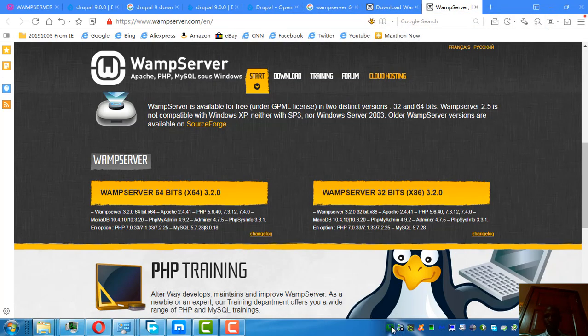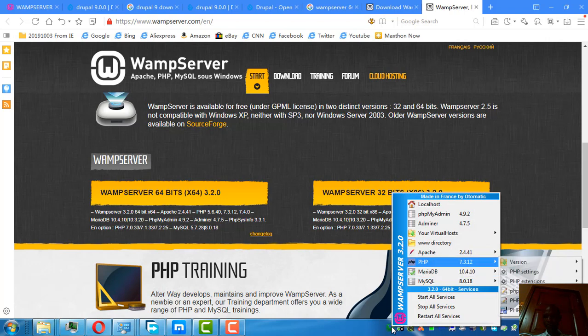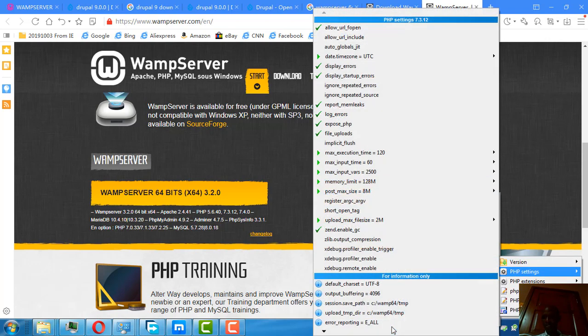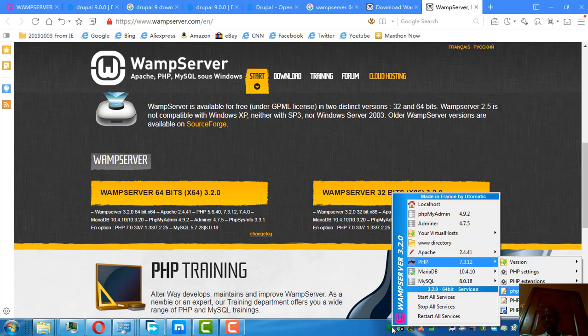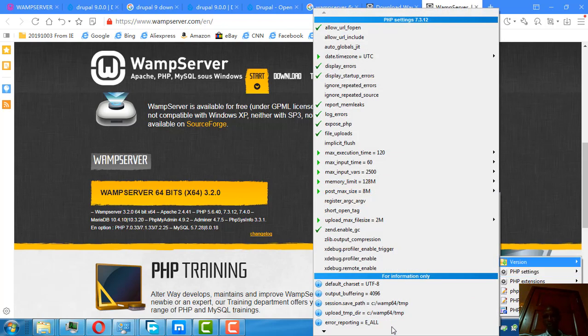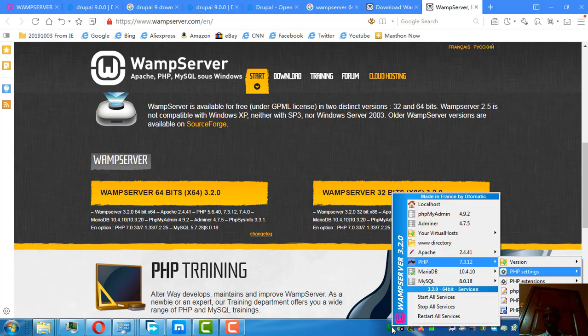Now we have this, maybe because at times Drupal will tell you that your PHP settings are lower, so you can adjust them here, PHP extensions and all the things like that. At times the speed is not enough, you can increase it there. So this is not for today, but maybe in subsequent tutorials, when we have time, we'll look at all these PHP settings, PHP extensions, php.ini.